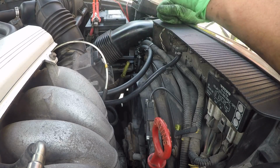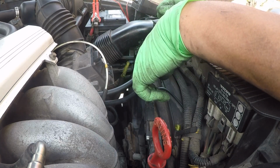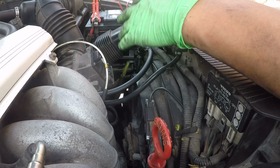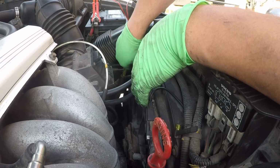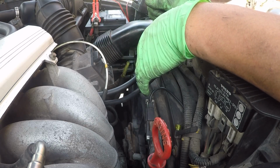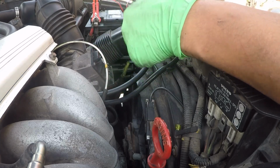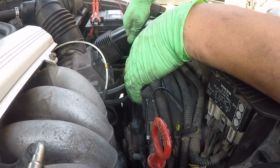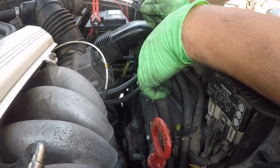Something I probably should have done about 1.5 years ago when this light first came on. We changed a gas cap on it, put an original Volvo gas cap. Seemed to solve the issue for a while, but then the problem reared its ugly head again. So we're doing this as a next step. And I would like to change, as preventative maintenance, all those hoses near the fuel tank. This is a car, like I said, we're going to keep for a long time. I want to make sure the fuel economy is really good on this car. It's already good, but it could be better.